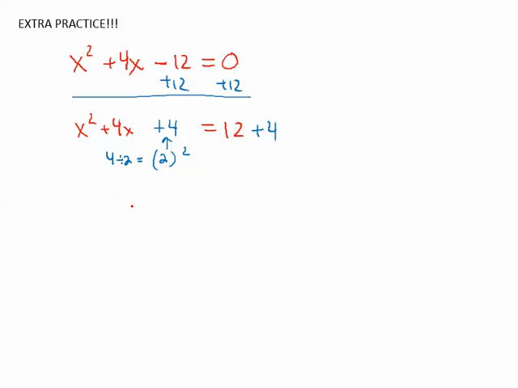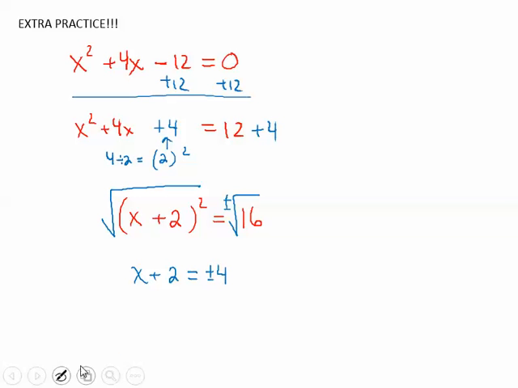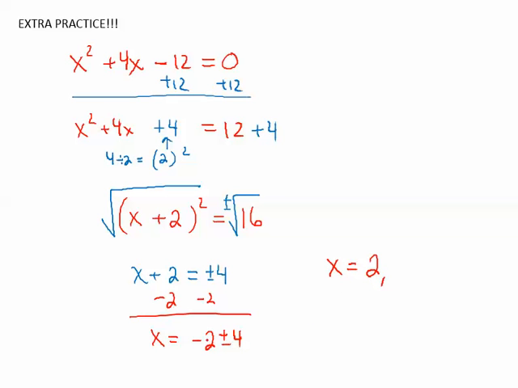In this case, this x squared plus 4x plus 4 now becomes the perfect square of x plus 2. Good there. 12 plus 4, that's a 16 over here. Okay, and then the rest I think you guys know. We're going to take the square root here with the plus or minus. So x plus 2 is equal to plus or minus 4. I'll subtract 2 here, subtract 2 there, gets me x is equal to negative 2 plus or minus 4. All right, so in our mind, let's see what the answer is. Negative 2 plus 4, I go with 2, and negative 2 subtract 4. Alright, cool. There are my two answers.